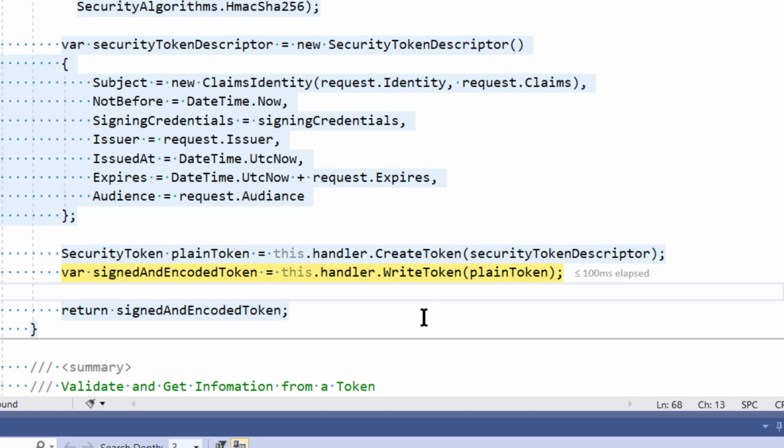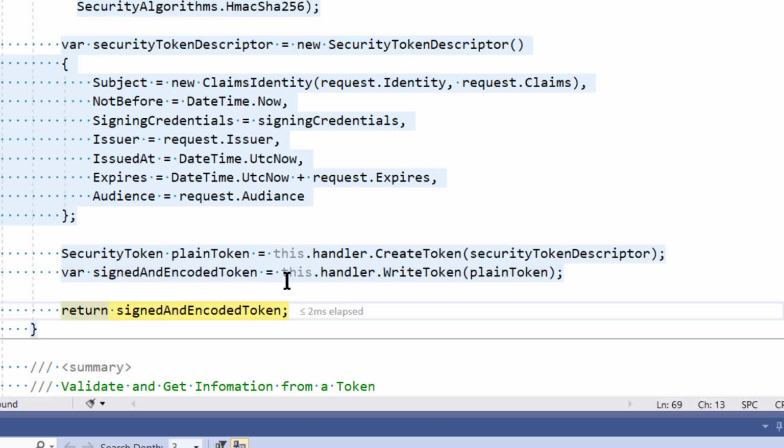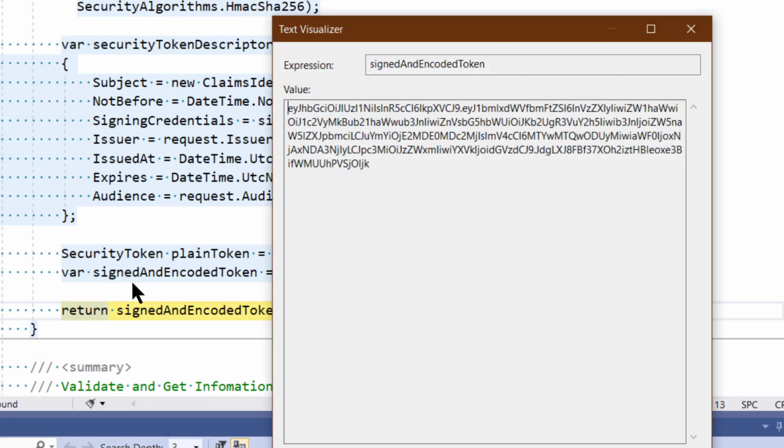So what we want to do is call WriteToken on the plain token we generated, and it's going to take that object and create something that corresponds to the RFC, which is a 3-part JWT token. If we look at it, you can see that it very much looks like what you'd expect out of a JWT token.